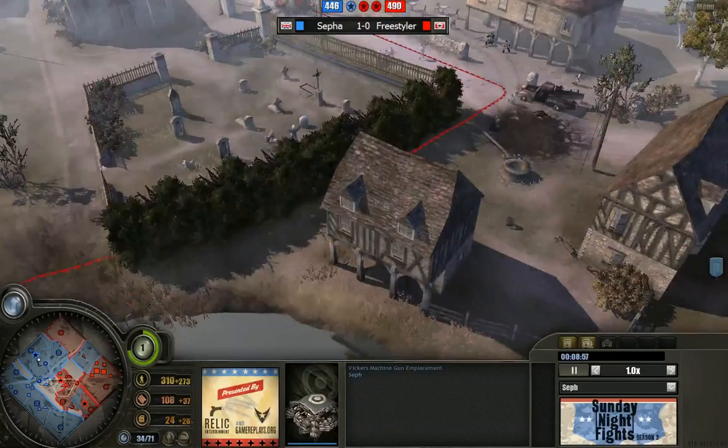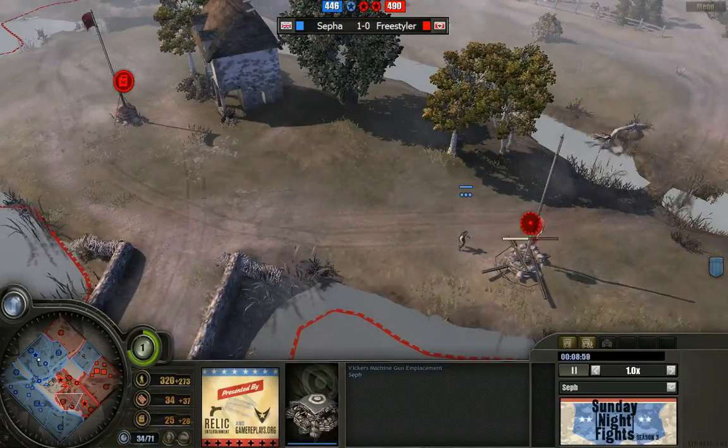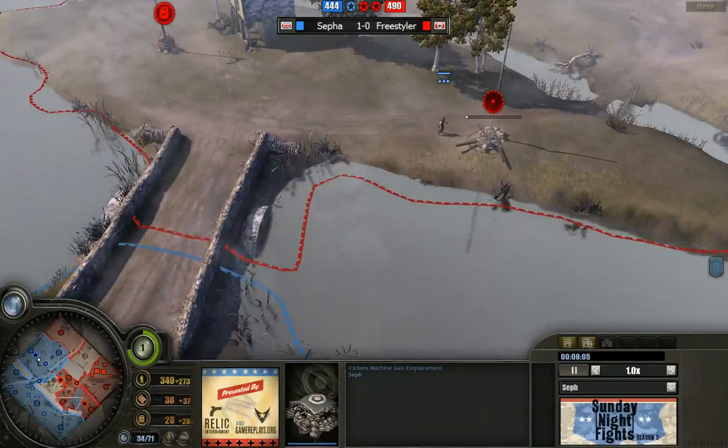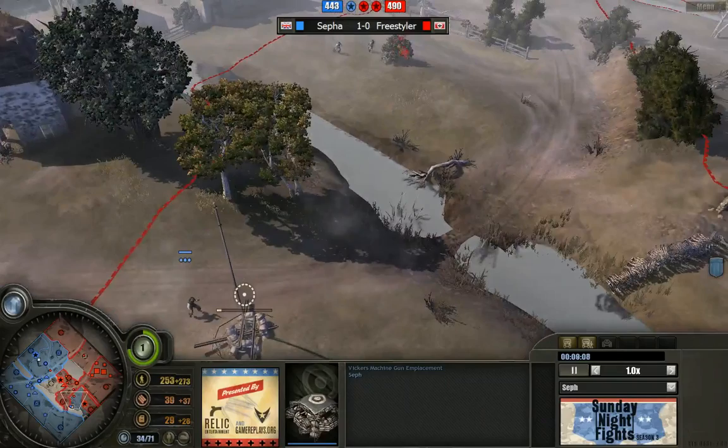And these armor guys, really just trucks, feeling each other out right now. The captain is able to cap that. He's able to harass in the south now that the wire's down. But Freestyler is responding by sending his Grens there. They're upgrading with a Shrek. Sniper's backing them up.